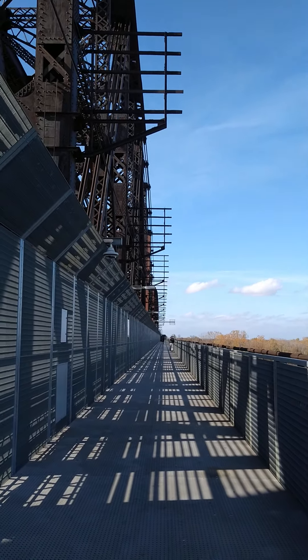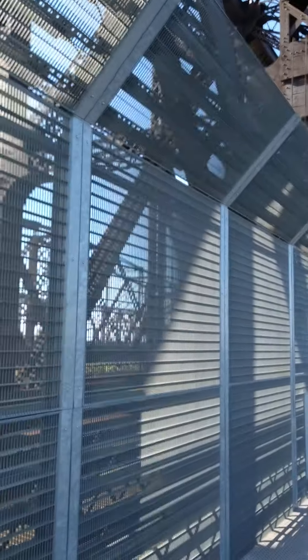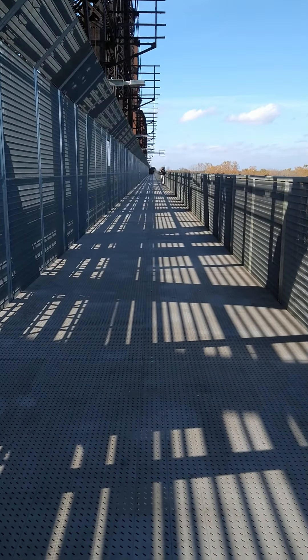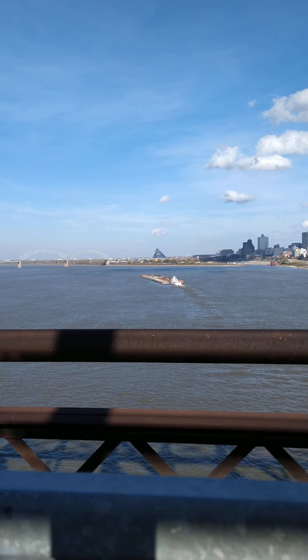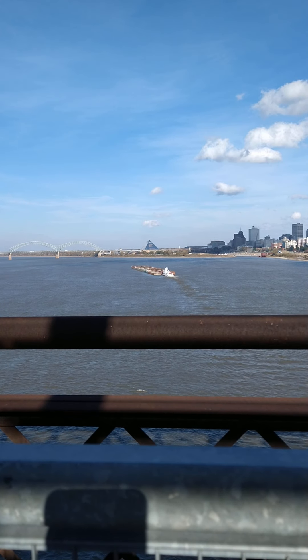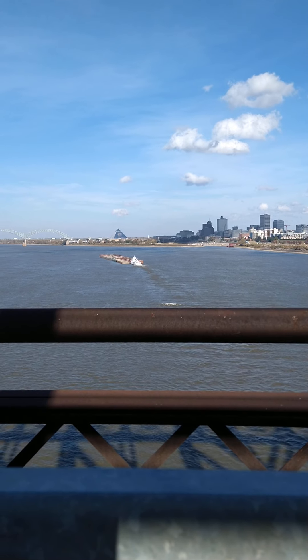Okay, well that's our tour so far. We are in Memphis, Tennessee on the Mississippi River Walk. We're almost a mile across because we're almost to the other side — it's a mile-wide river. And there goes that barge again — how cool! It's a beautiful city. We're gonna go check it out after. Bye bye!